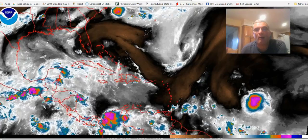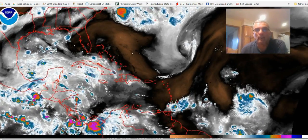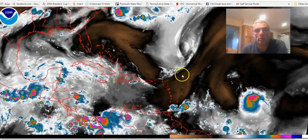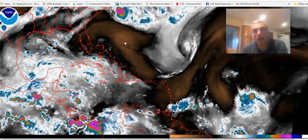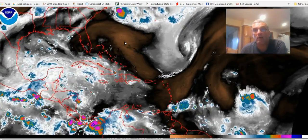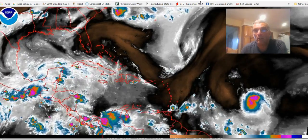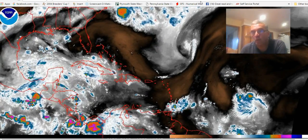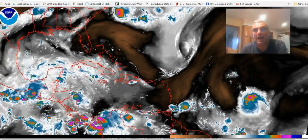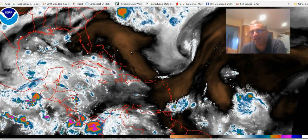That would be the way I see this at the moment. I don't really see this as any big deal down the road. Even if the moisture were to survive to the east of the Bahamas, it's not something I'm going to get overly worked up about. And this is one of the reasons — among many reasons — why you don't look at models out in days 11 through 16 and see them print out Category 3 hurricanes and put them out as gospel in your Facebook post, which some people did. That's just silly.